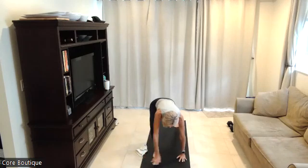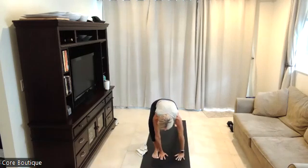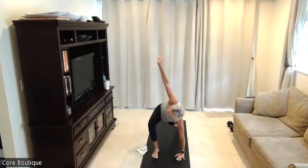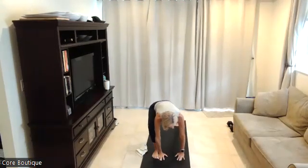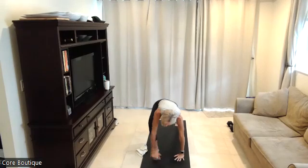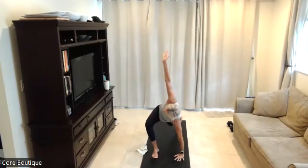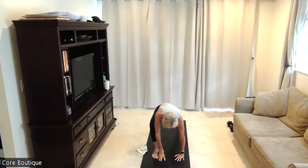Bring the right hand to the inside of that foot. Sweep your left arm out to the side so your chest is facing the left side of your room. And then do the same with the right hand. Raise the right hand, rotate to the right. And do it again, opposite side. A little bit of a balance challenge. When the arm goes up on the left side, sweep the right arm. Come back down to your runner's lunge.